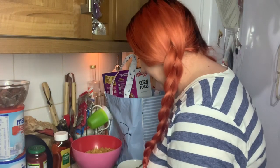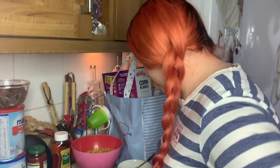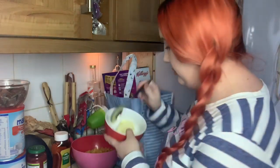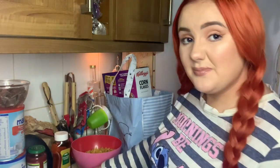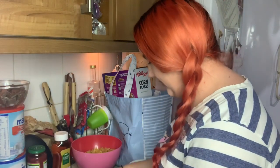And then it calls for 3 of the chopped Mars bars to go in with the butter and the syrup to get melted first. So I'm going to do 6 Mars bars rather than 3. Let's see how it goes.